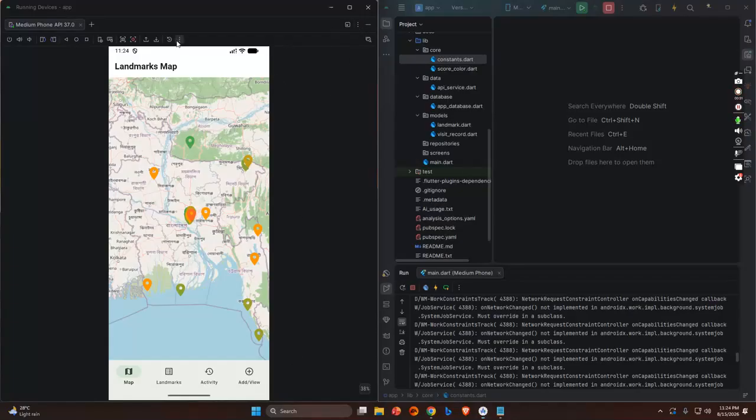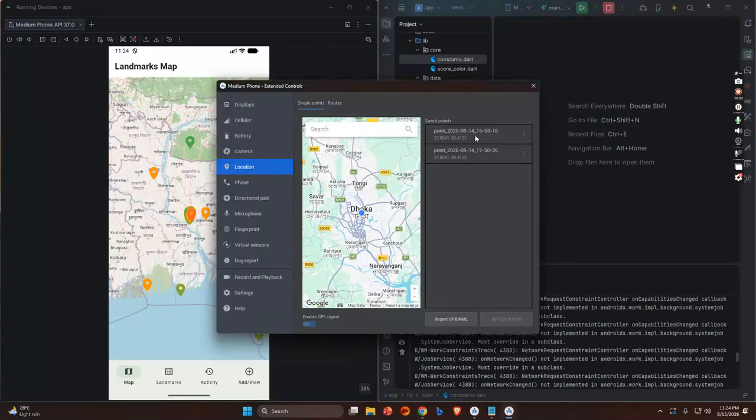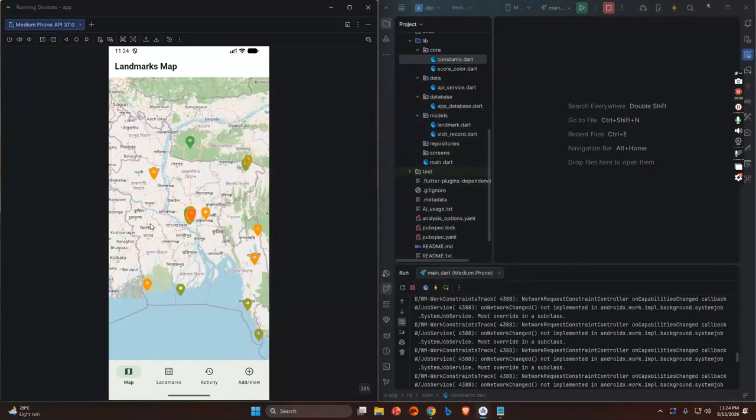And if we set the location to Dhaka and pinpoint it, then we can see the map and calculate the distance. As we can see, this is the whole of Bangladesh, and there are many pinpoints, many landmarks in here. So pinpointed to Bangladesh, specifically at latitude 23.6850 and longitude 90.3563. We use OpenStreetMap via Flutter Map.